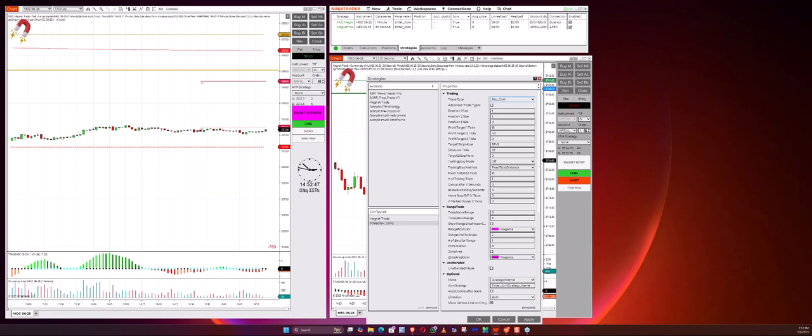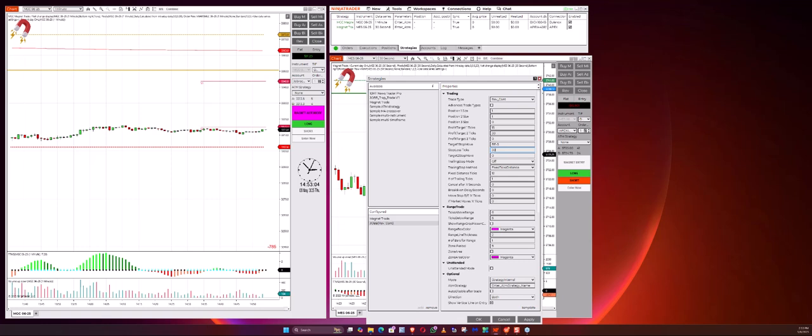Okay, reversal continuation. If my first target gets hit, my software can automatically move my stop to break even if I want it to. It's called target one stop move. If I type in BE for break even, it will automatically move the stop to break even.